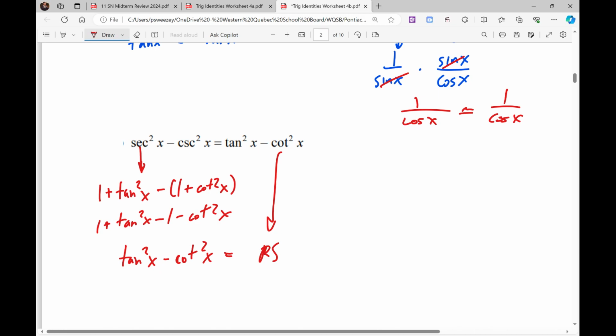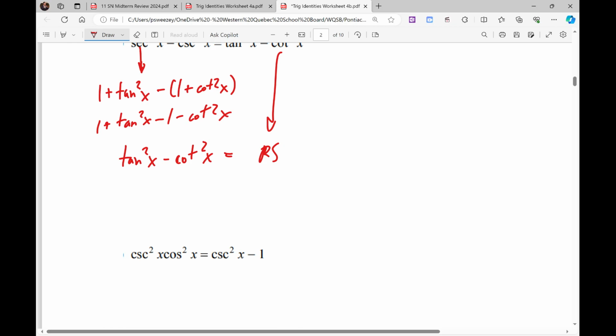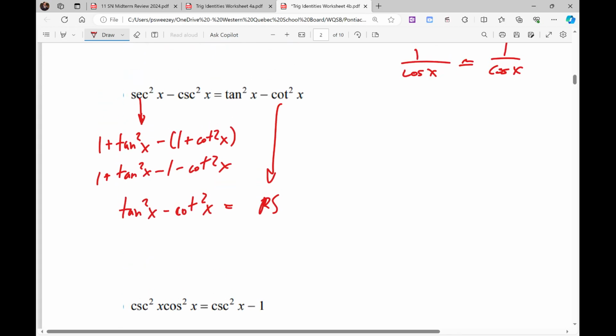Okay? So what I'm going to do is pause this here, and then I'm going to let you try this one beneath here and see, can you do this one on your own? And then we'll work through it together as well. These ones should only be a few steps. I'm sure one of them is going to be a little bit tougher than the others.